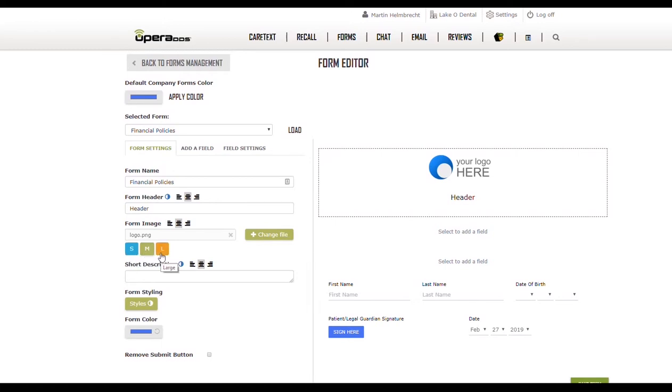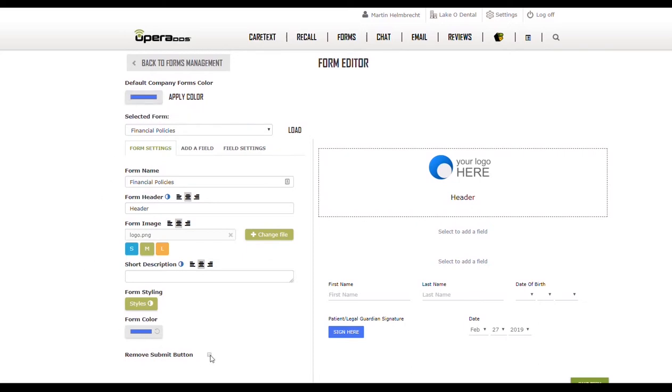If your form only contains text and some fields at the bottom, feel free to copy and paste your text in this area. Form styling allows you to choose your fonts, colors, and size of your text. Button and field label color allows you to customize your forms to match the branding of your website or logo. Use the color picker to choose your desired color for your buttons and labels. You can select if you wish for this to be your office's default color as well.